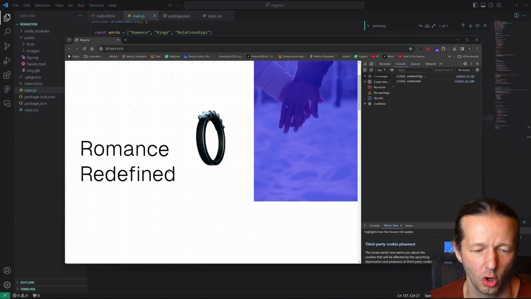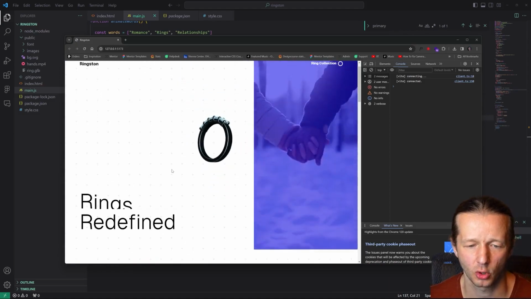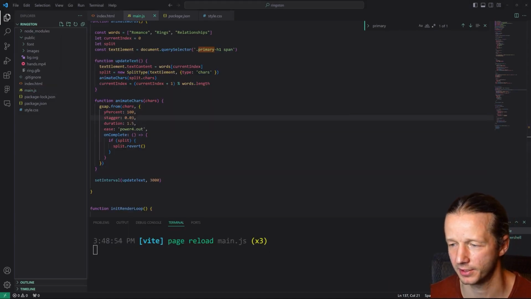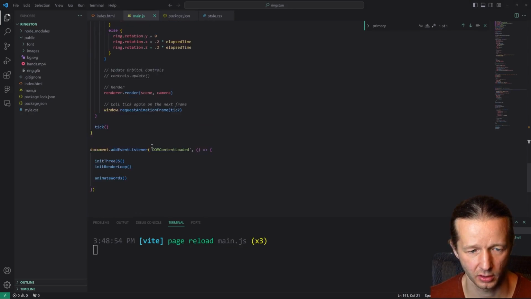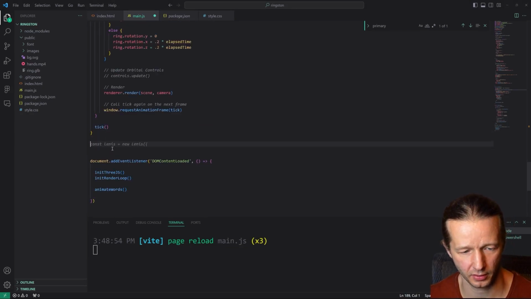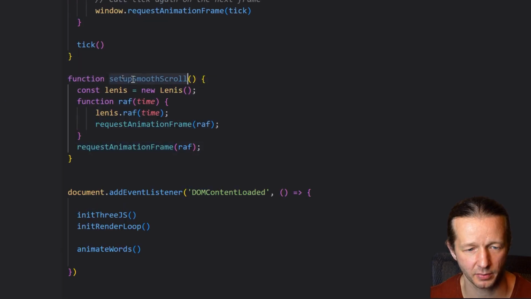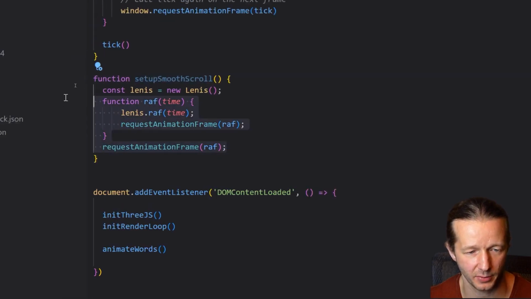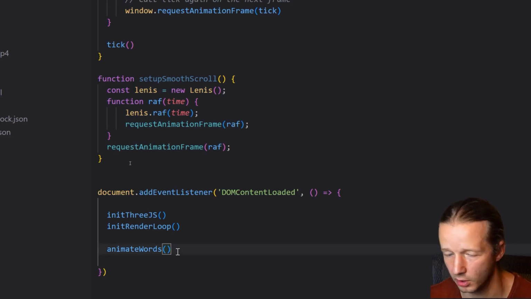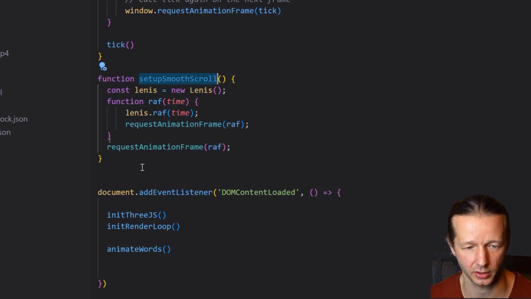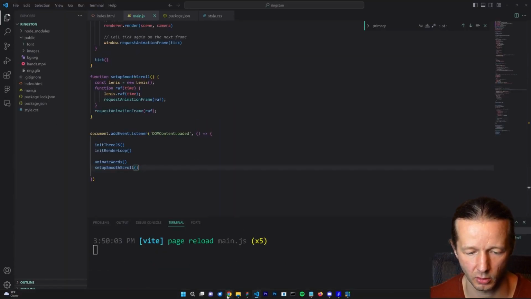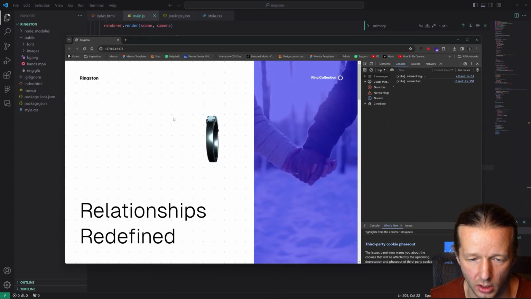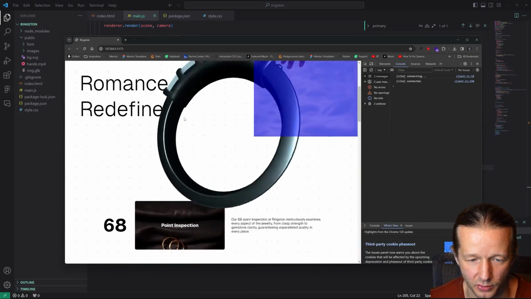I think it's a good point to almost stop, but you know what? I do want to get real quickly our smooth scroll set up, and that's a very simple thing to do. So let's also set up smooth scroll. So if I come down here, just underneath here, we're going to set up our setup smooth scroll function. And again, this is the same code we've been using for our smooth scroll forever. And then we're just going to call it right here. So set smooth scroll. Save that. Let's go back to our browser. Let's check this out. And now we have our nice smooth scroll.